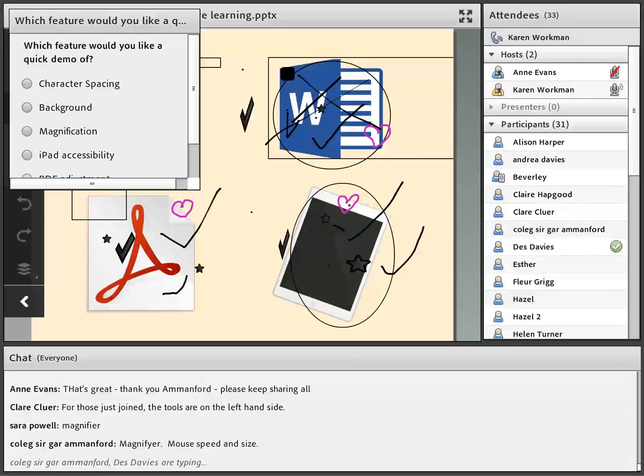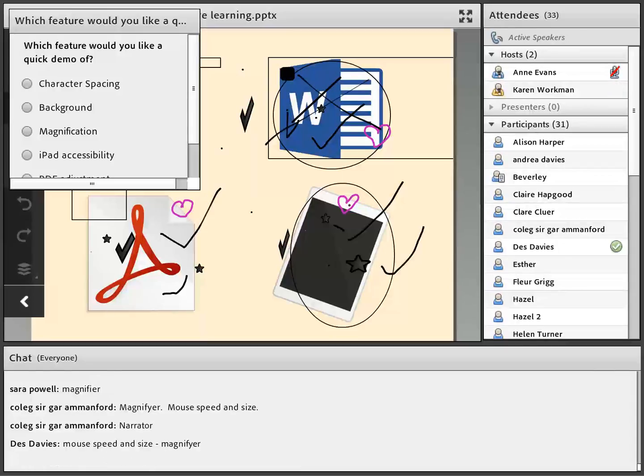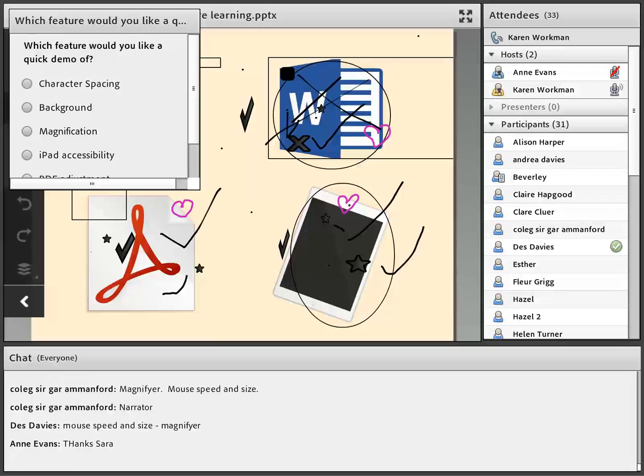Now we have some screencast videos of some of these accessibility features, and we're trying this new today. It's a new feature in Adobe Connect. We're all taking risks, we're all trying out new things. Sometimes it works, sometimes it doesn't. That's part of being on our own digital literacy journey. But we would ask you to select which feature would you like a quick demonstration of. Now what we're going to have is a real problem if it's a dead heat as it is at the moment. So we really need you to think carefully because we've only got time to show you one video.